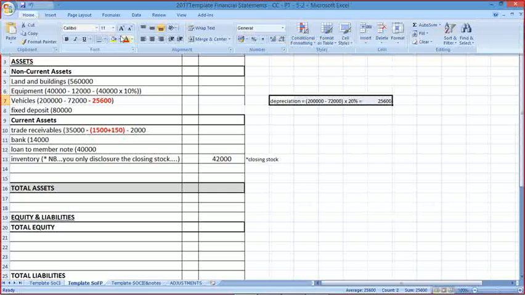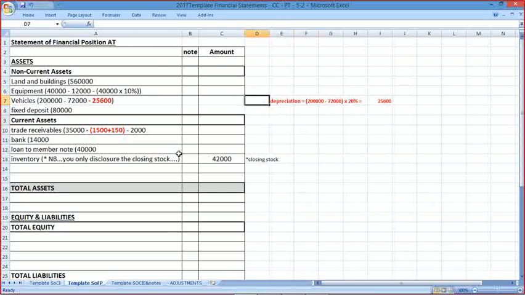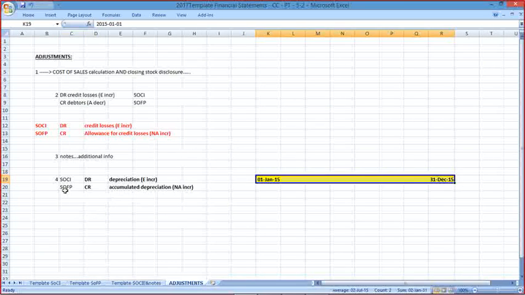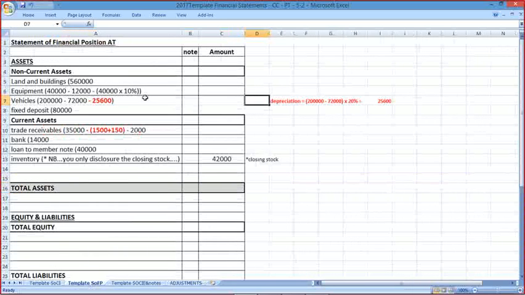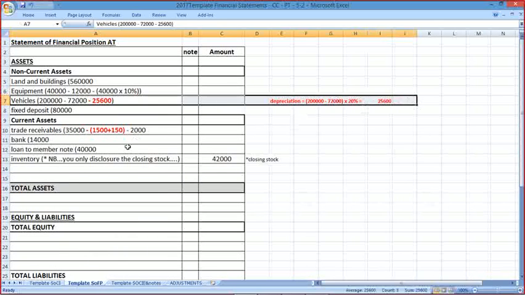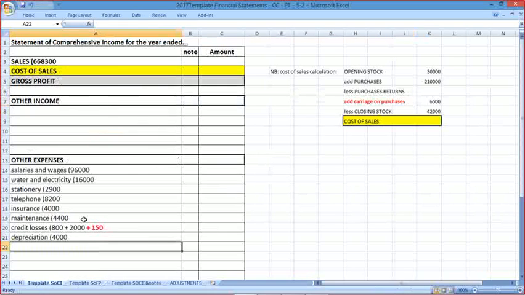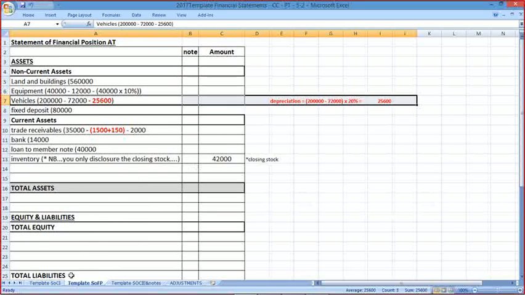Okay, so then we go to, right, so we had the working earlier. Just to go back to the adjustment, there's the adjustment. We spoke about it. Have I captured the financial position disclosure? Yes. There's the financial position. There's the disclosure. I've done the first half. I still need to put this 25,600 where? On the statement of comprehensive income. Exactly. Plus 25,600. Okay, and now you've completed that one.